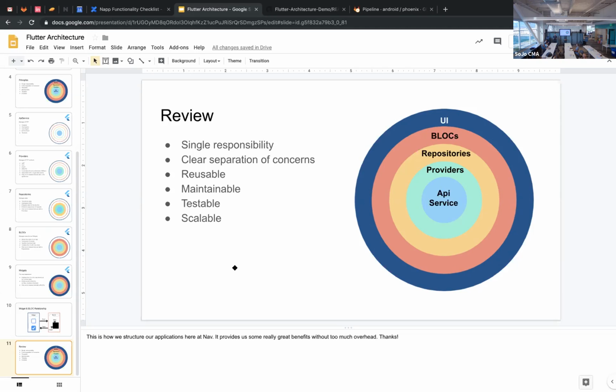Do you have any questions about Flutter? I just assumed people knew about Flutter, but maybe not. So the question is, does Flutter come with a Material UI kit? Yeah, it comes with one called Material and another one called Cupertino. Cupertino is geared a little bit more towards people that are iOS friendly.